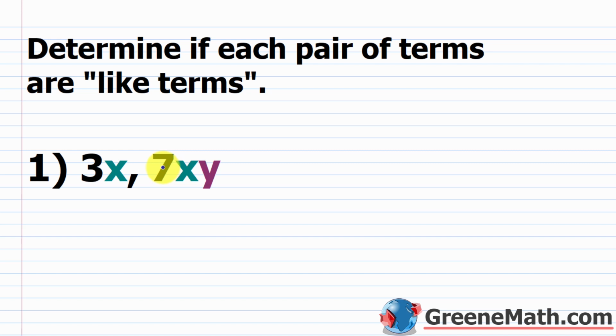It's not important for this. You want to make sure that each term has the same variable or variables. This one has an x, and this guy has an x, so far so good. But then this guy right here is going to have a y, whereas this guy does not have a y. So these guys are not like terms because this guy does not contain the same variables as this guy, right? This has only an x, and this guy has an x and a y. So they're not the same. So these would be not like terms, okay?